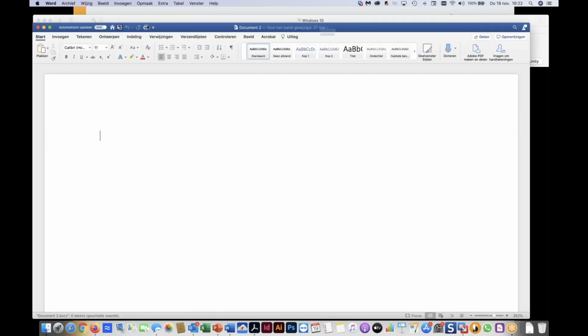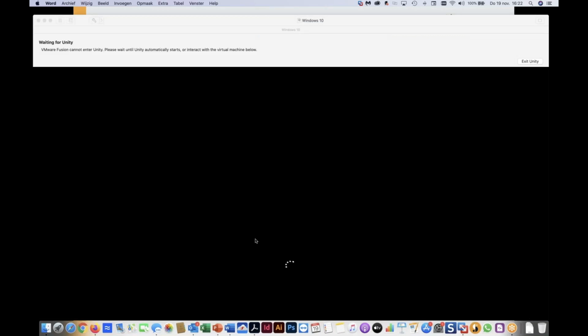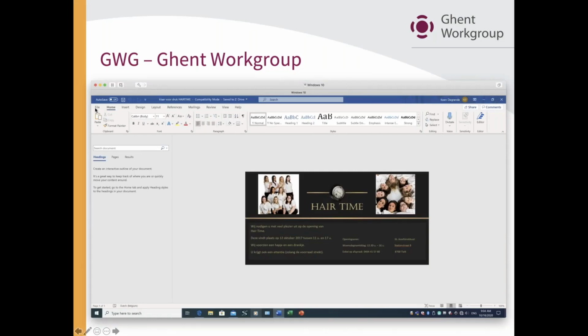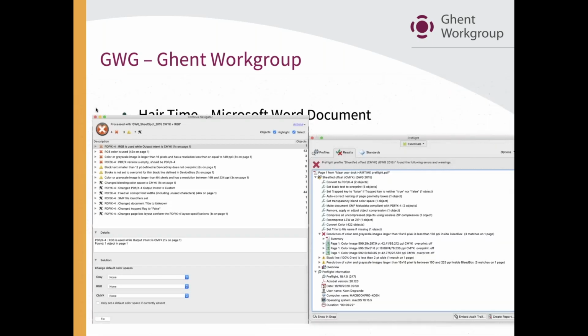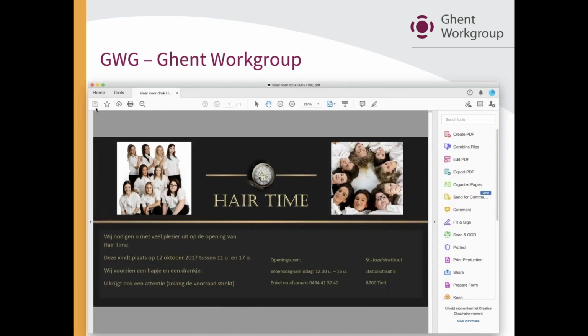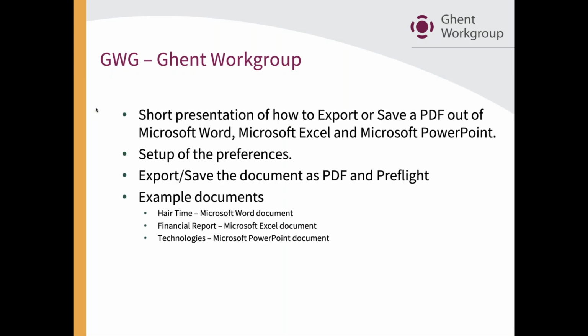No, it's in Dutch, this one. So if you go to file, you have the possibility to export that file. There's a possibility to export as PDF, or to save, because it's the same action. You go to file, export or save, and then you choose PDF.